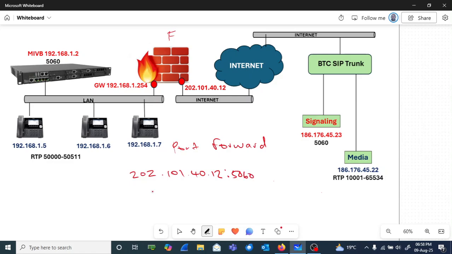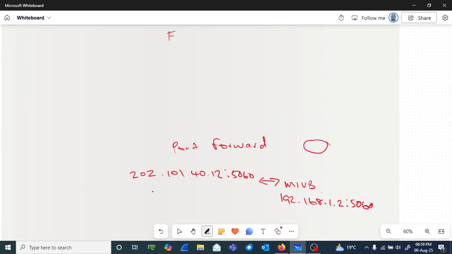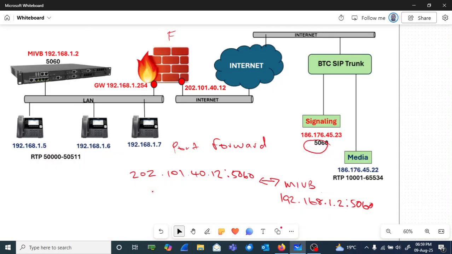They are going to port forward it to my MiVoice Business controller on 192.168.1.2 port 5060, so that this port is in direct communication with this port, so that they are paired.